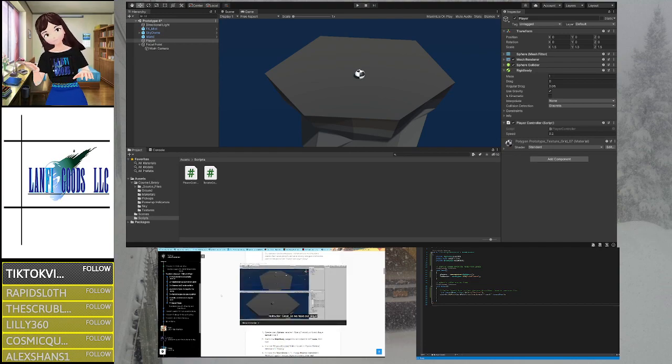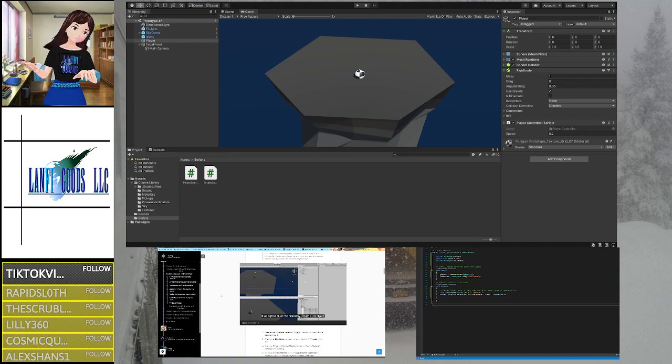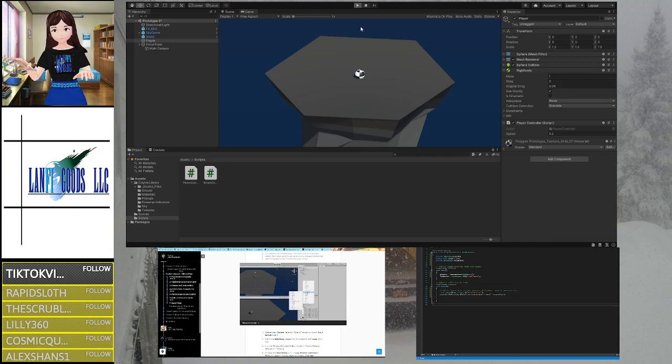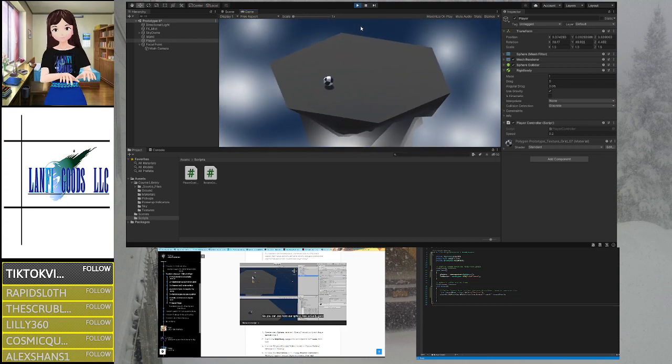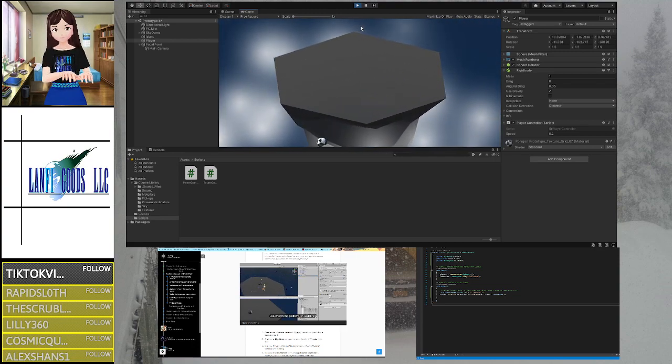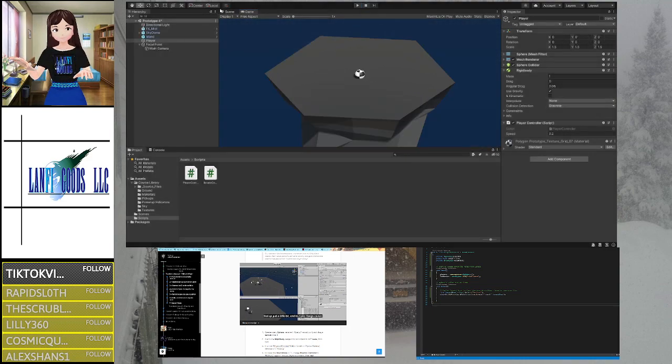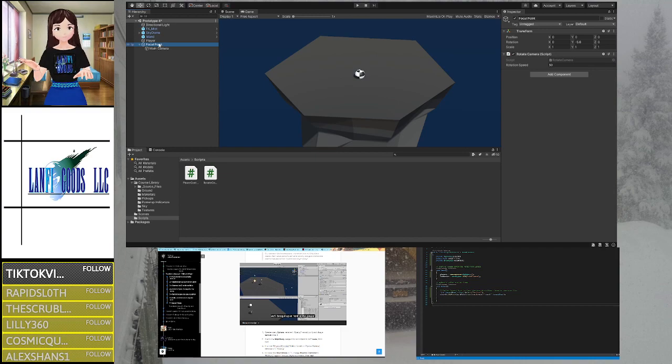Great, so we have our player movement set up pretty well. And you can see when we move the player around, we can move it all around this platform. So now we're going to introduce more difficulty into this little game by adding in enemies. If we right-click on the hierarchy, create a 3D object, and we'll make another sphere. You can see here our sphere has actually gone underneath the platform, so we'll bring that up just a little bit. And to make things easier, we'll bring it up in front of the player.